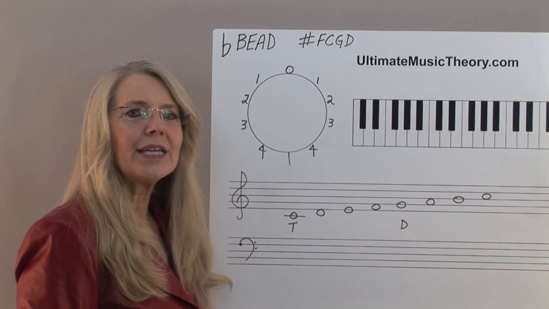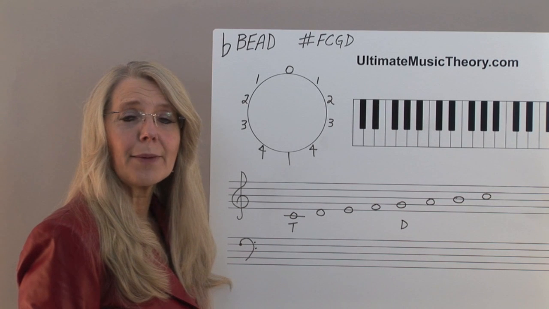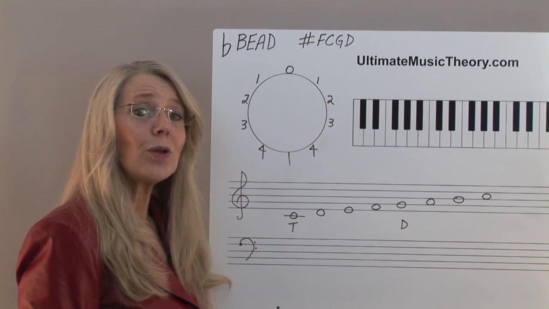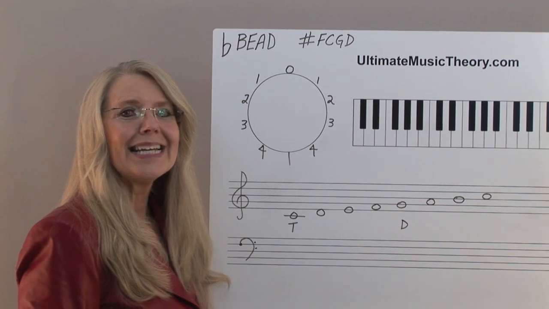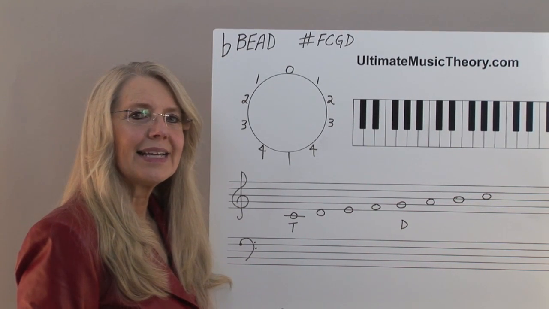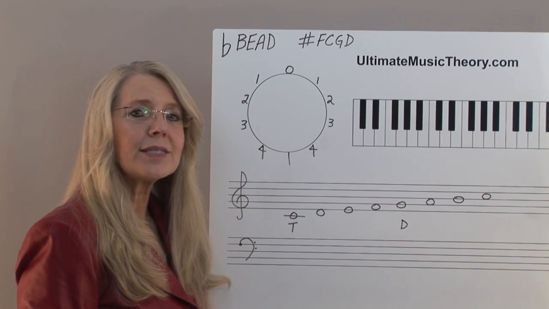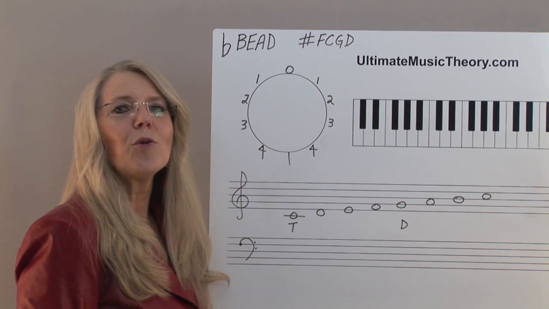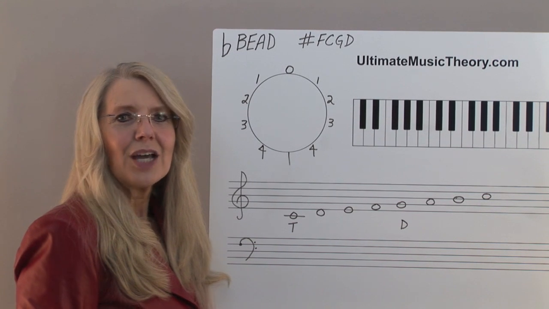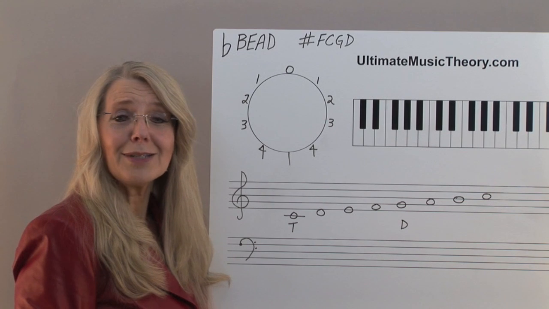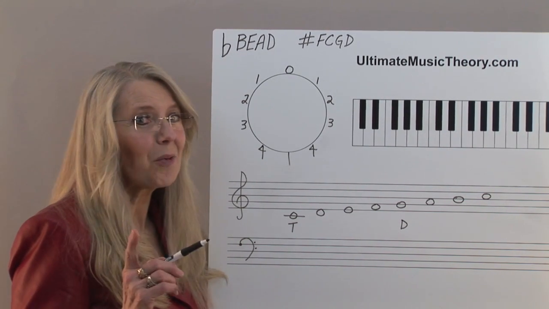In Lesson 3, you learned that a semitone or half step is the shortest distance in pitch between two notes, and that a whole step or whole tone is equal to two semitones. In Lesson 4, you'll learn how the semitones and whole tones, also called tones, form the major scale. You'll also learn the shortcut on how to write the major keys around the outside of the circle of fifths in less than 1 minute.